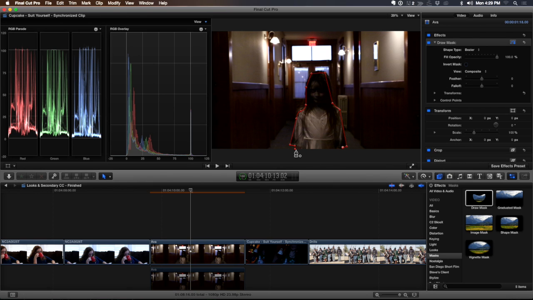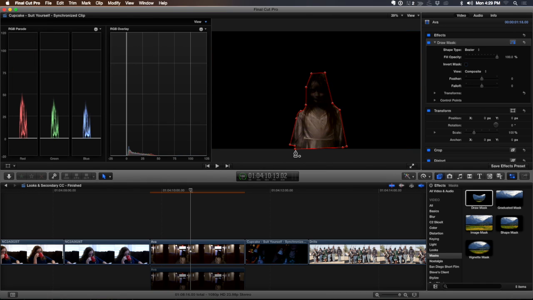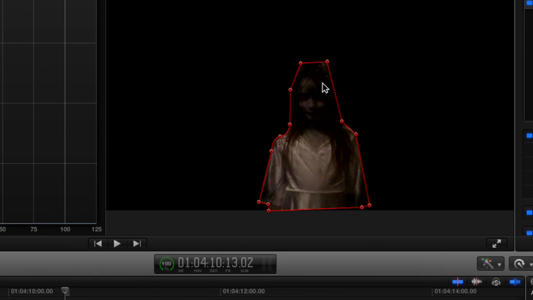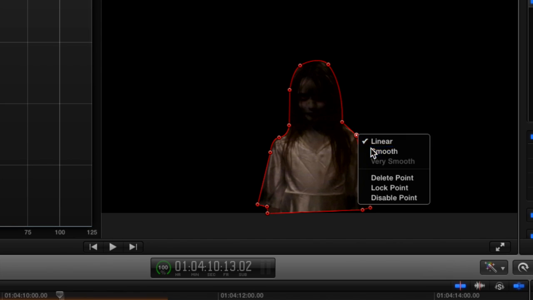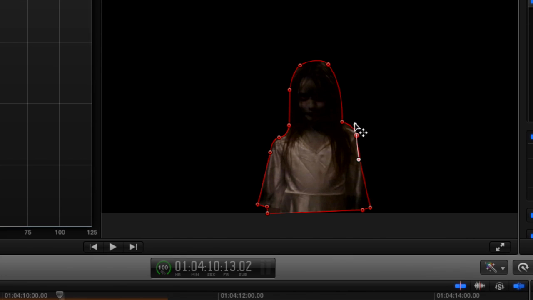And let's go ahead and close up that shape. You get a little circle, close up the shape. Now, some of the things that you could do in this mask, let's zoom in here, is this is a linear mask shape now. If you control click on the point, you can convert it to a smooth point and now adjust the shape very, very easily. Control click, smooth, and you're adjusting the smoothness of that mask. You can see there's sometimes, and again, I don't worry about whether I get the curve right, because then I can use these tangent handles to adjust the mask.